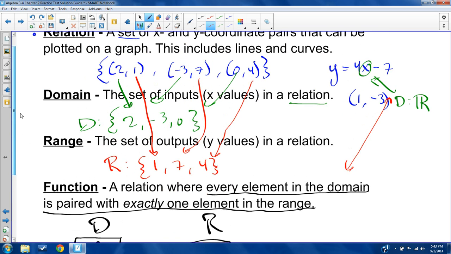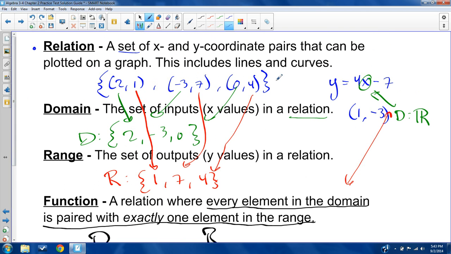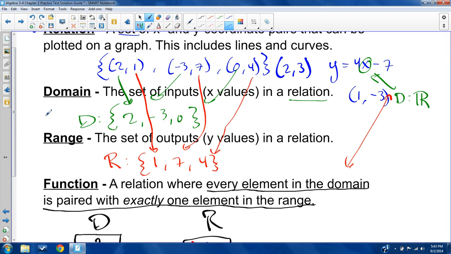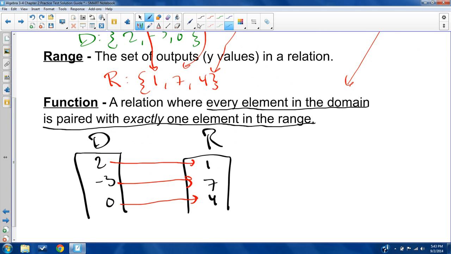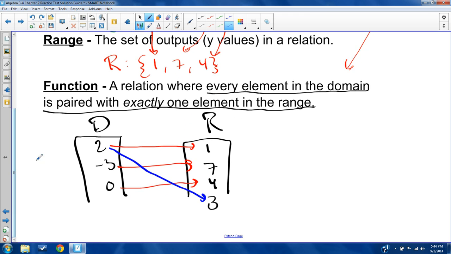If I have a fourth point, let's call it (2, 3), that means in my mapping diagram, there is a 2 right there, and I can write a 3 right here as well. Now, suddenly, 2 goes to 1 and a 3. This is not good as far as functions are concerned. They say I can't have 2 points on top of each other. Here's (2, 1). Here's (2, 3). Suddenly 2 points are on top of each other. So you remember the vertical line test. This fails the vertical line test. So this is not a function.